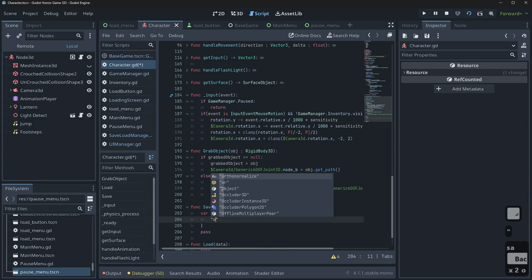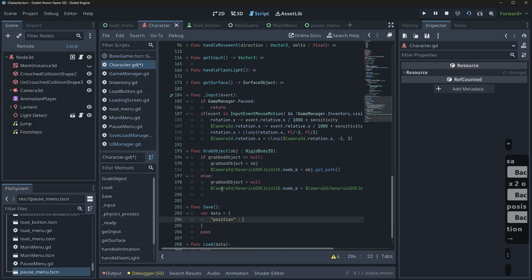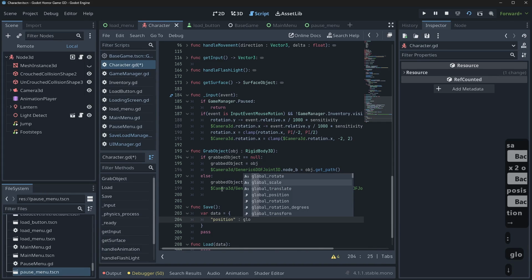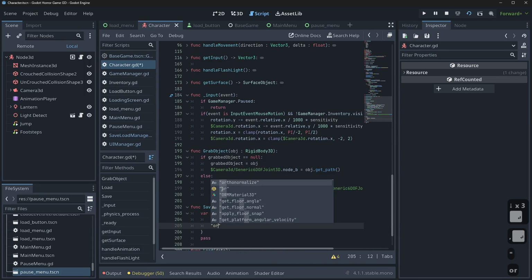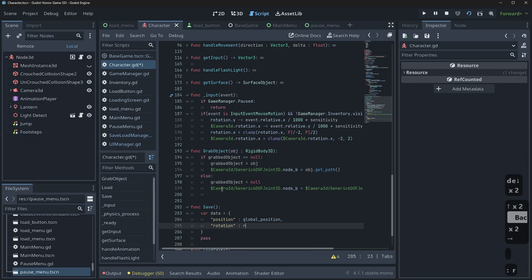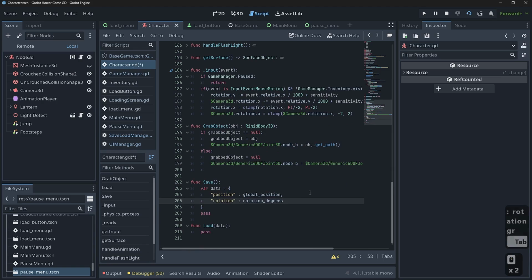So we're going to save our position, and we're going to make that equal to our global position. We're going to save our rotation, and we'll make that rotation degrees. And if there's anything else that we want to save, like if we're crouching or if we have our flashlight up or something like that, we can go ahead and add that in right here. And then all we have to do is just return that object like that. And it should just save it just fine.